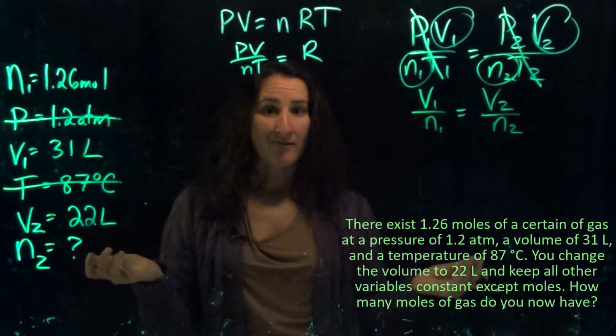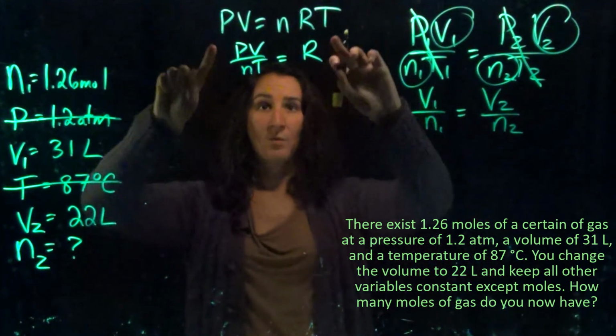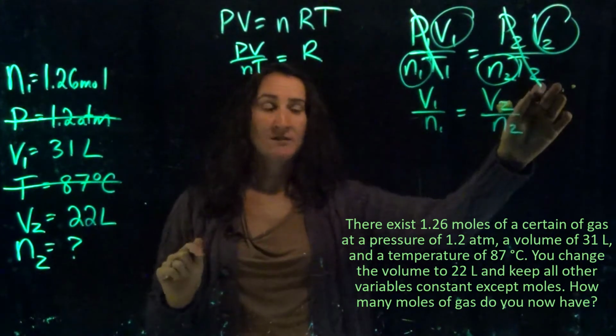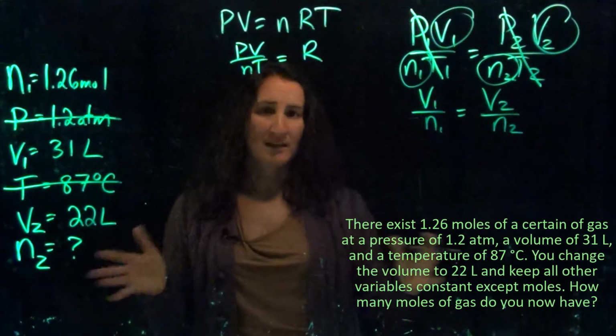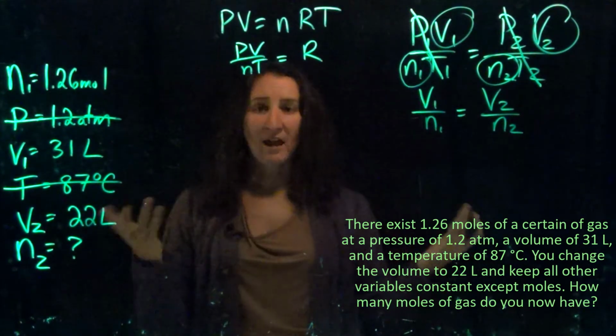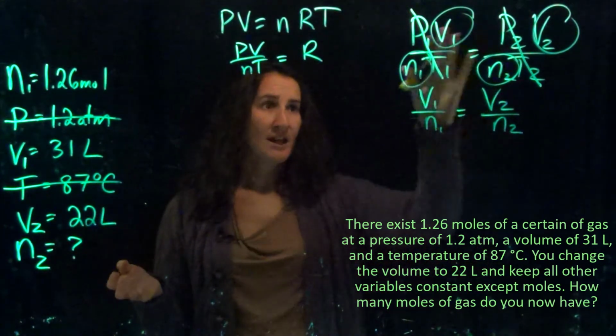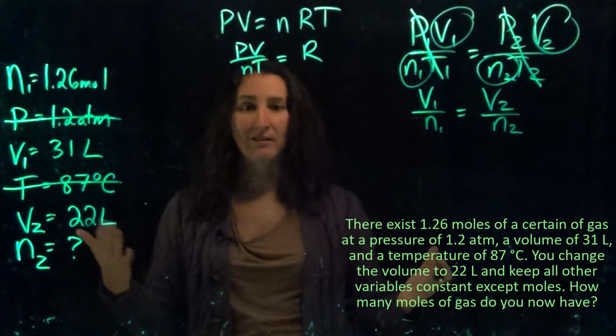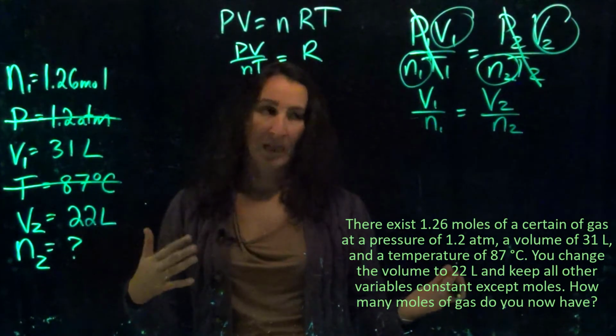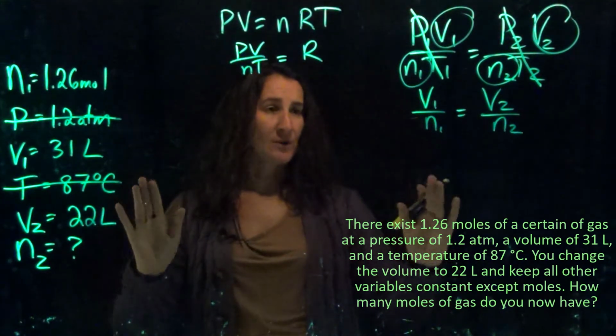That's why there's not a lot of equations to know. You just know this one equation, and you can turn it into the combined gas law, or you can turn it into Charles's, Avogadro's, Boyle's. You can turn it into anything, okay? The names are just who named it, but the idea of variables and what's constant is what tells you how all of the different laws are related to each other. Okay, so now let's go and solve for this.